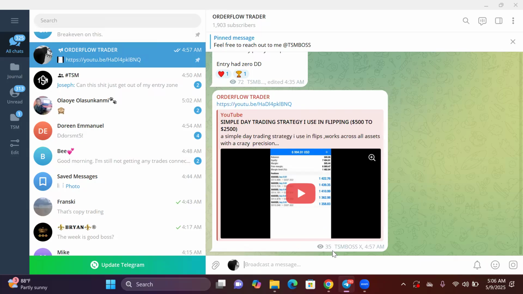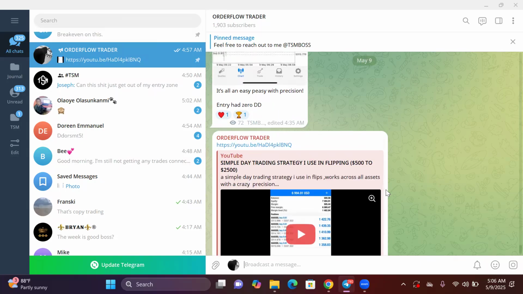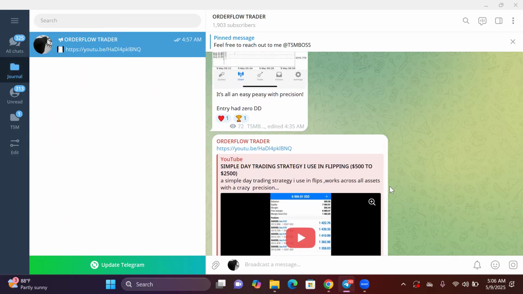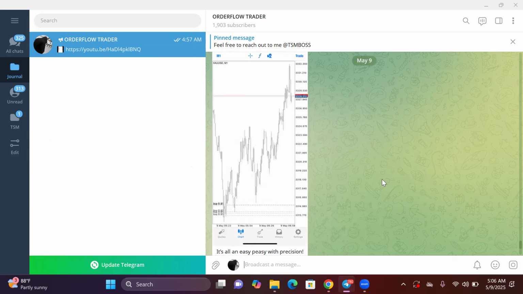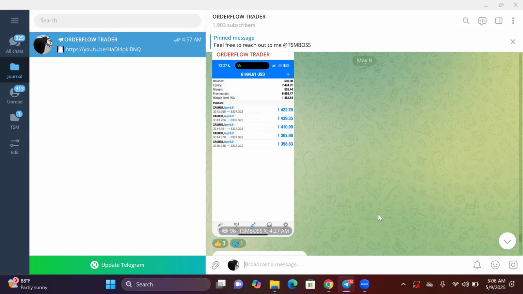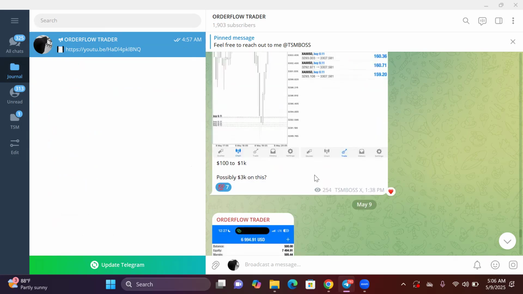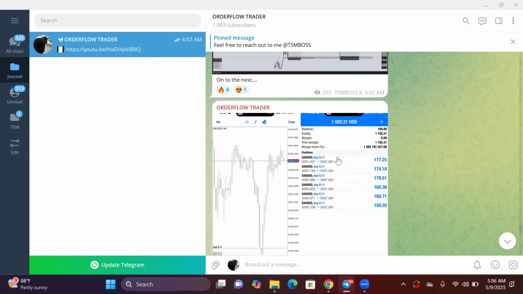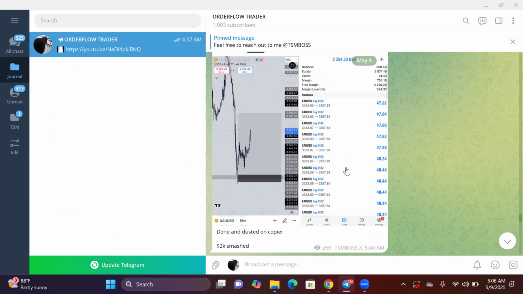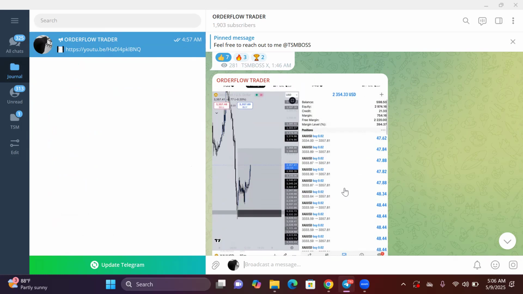So far, these are literally the trades which we already had for the week. As you can see right here, we actually did complete a flip where we took a 500 to 7K. And this was even while recording the previous video. And we did take a 100 to 1000, and we did a 500 to 2500 US.